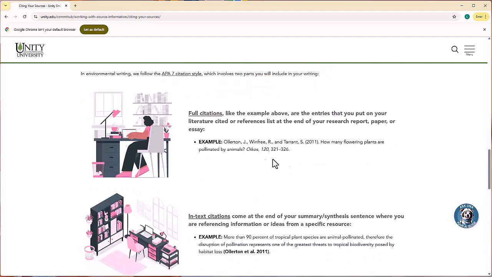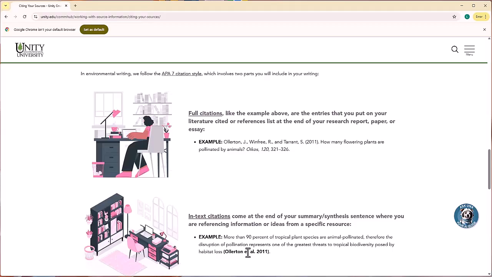For the in-text citation, where you use information from this article, at the end of that sentence, before the period, you're going to have in parentheses the author's name. If it's 3 or more, you're going to use this et al. So you just use the first author here and et al. Notice up here, we listed all the authors. In your end citation, you list them all. But in your in-text citation, if it's 2, you would list both of the last names. But if it's 3 or more, you just put et al.